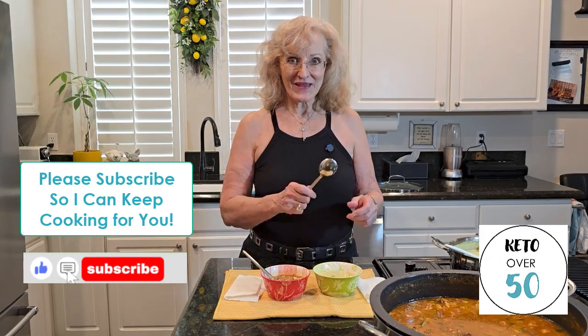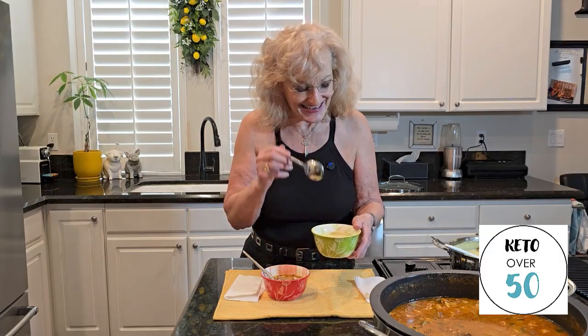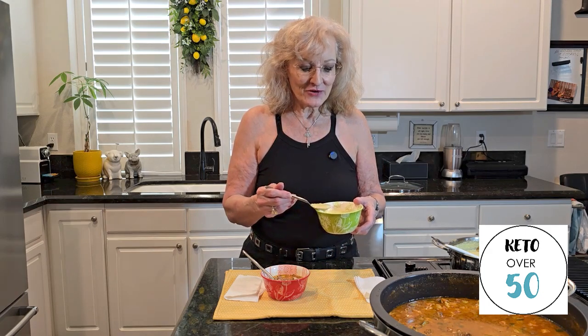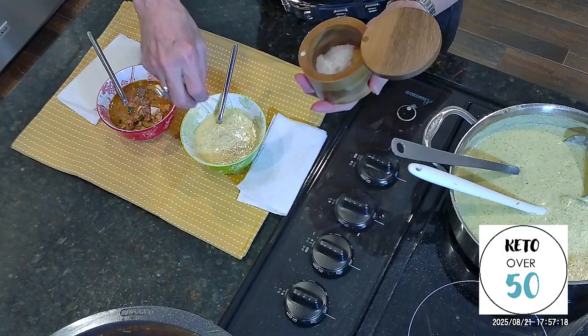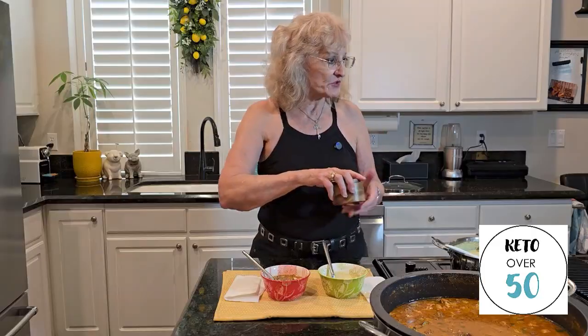All right. Entry number 2. Oh, I almost spilled it. RJ, pay attention. Okay. Oh, it looks so pretty in the green bowl, doesn't it? Also lovely. Needs just a touch of Maldon salt on top. You could sprinkle some of those scallions on top too. You are in control of your seasoning.